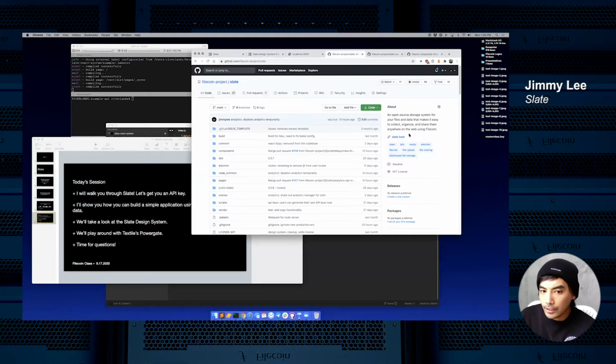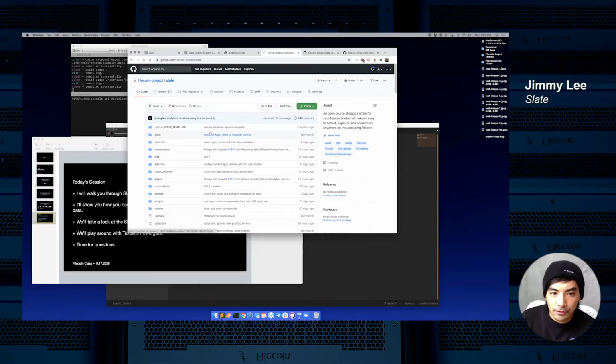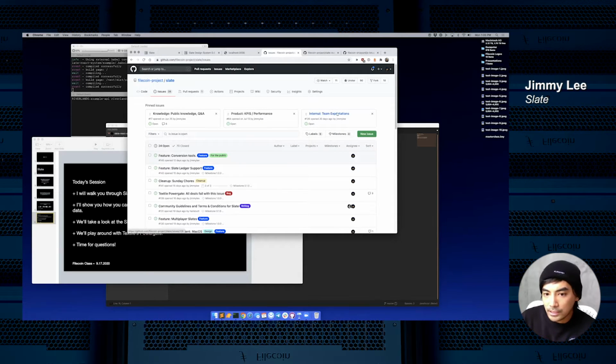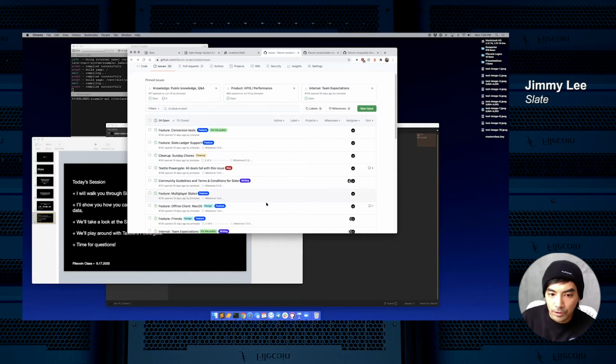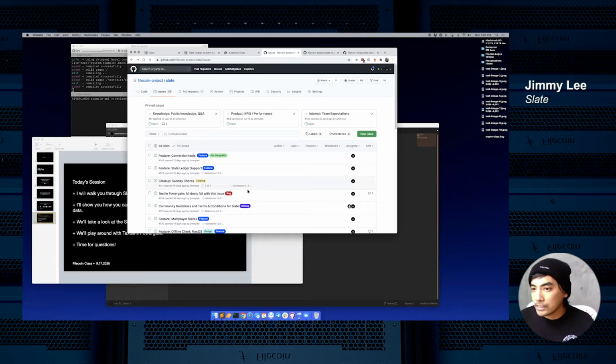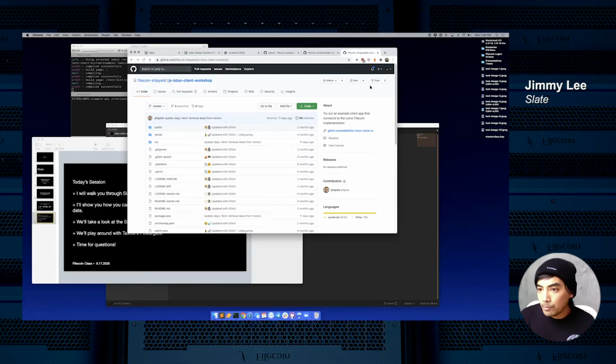Slate is right here. This is the GitHub repo. And you can see that in our issues, we talk about, as I said earlier, our team expectations are all out in the open. All the work that we're doing, everyone can see. So it's kind of a way to see how a team is building an app on top of Filecoin right now and some of the challenges that they face. We have an NPM module right here that I'll get into later. And other people are building on top of Filecoin in different ways. So here's a shout out to Jim Pick, who did his Lotus client workshop that works directly with the Go code. So it's something worth checking out later if you're interested.